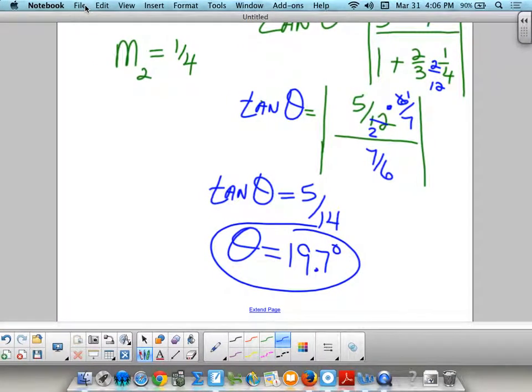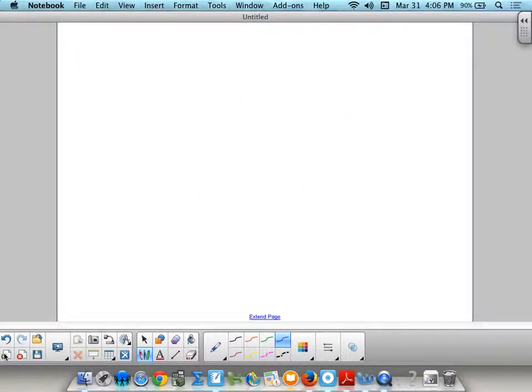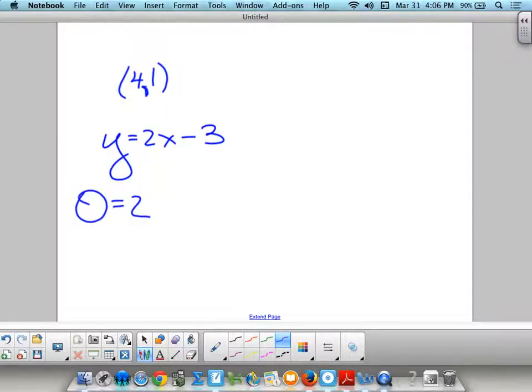Okay. Last but not least, what is the distance from 4, 4, 1 to this line, y equals 2x minus 3. Remember in this formula, you must get x, y, and the -3 all on the same side and 0 on the other. So I'm going to put 0 here. I'm going to leave my 2x there. I'm going to go minus y minus 3. This leaves me with a equals 2, b equals -1, c equals -3.